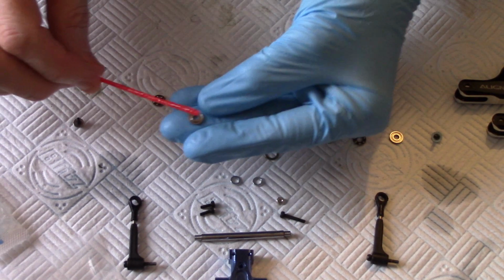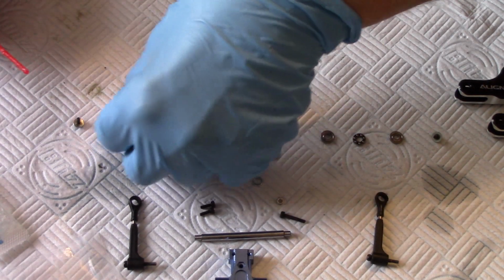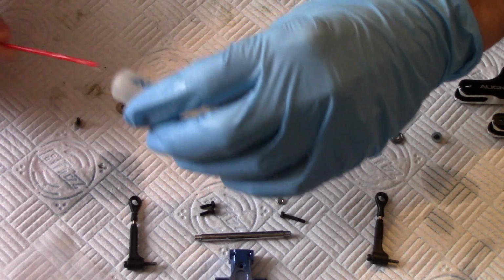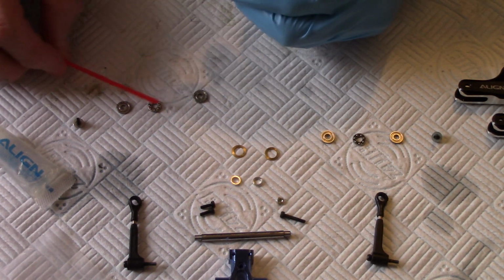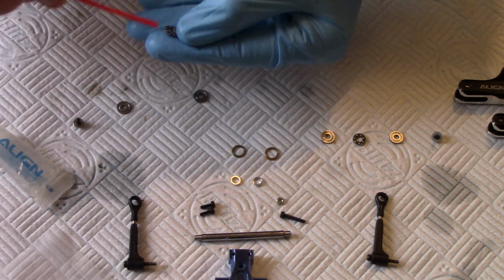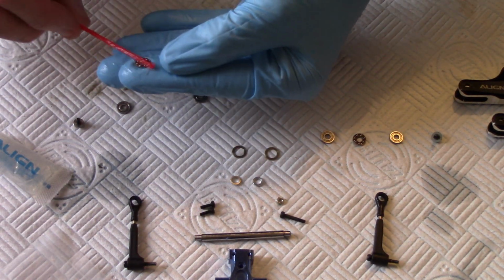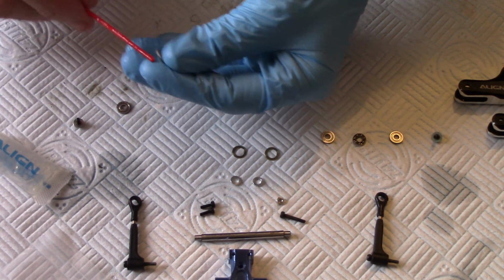Popping it, rubbing it round in the little groove. There's a little groove, you'll see it. If you can't see it on camera, when you pick up the thrust bearings, you'll see them. Now on the bearing side, if you look at this bearing, it's flat on one side and then the actual bearings stick out on the other side, and it's the other side where the bearings are sticking out where you want the grease. And don't be afraid to put plenty on. You want plenty of grease in here, because it's bearings and you don't want them to start grinding up and stuff, because if that happens you'll be sorry.